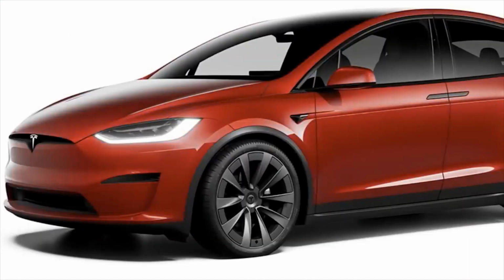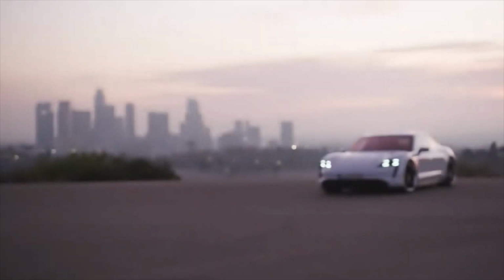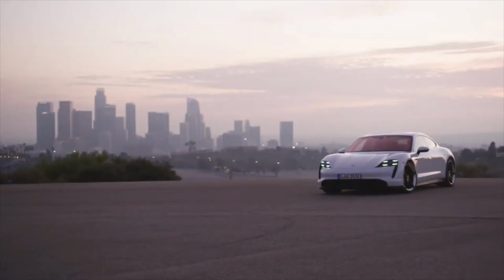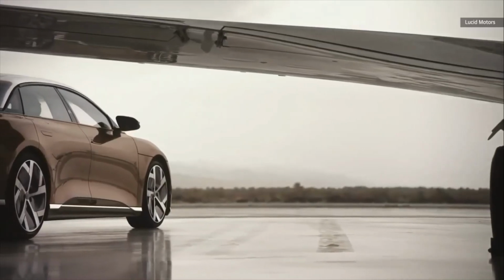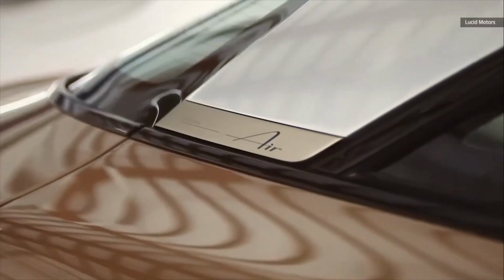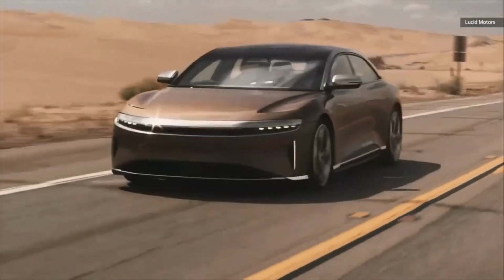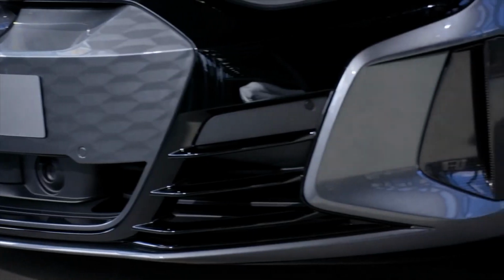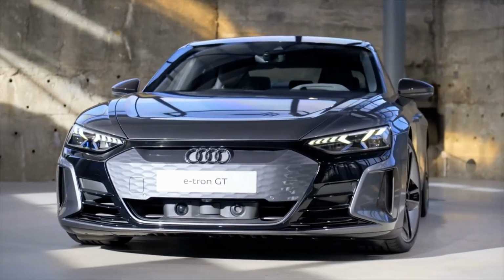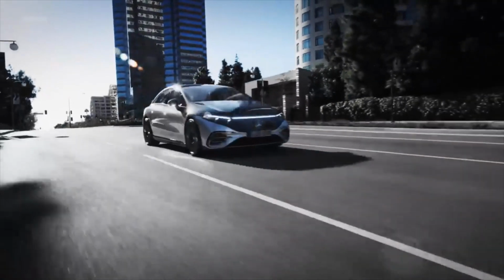For this comparison, we'll discuss the Tesla Model S Long Range, Model S Plaid, Model S Plaid Plus, Porsche Taycan, Taycan with the Performance Battery Pack, Taycan 4S, Taycan 4S with the Performance Battery Pack, Taycan Turbo, and Taycan Turbo S. We'll bring the top 3 trims of the Lucid Air on board when we talk about power, performance and price, since each is pretty distinct, and we'll leave the base Lucid Air model out as specs are not currently available. For the Audi, we'll talk about the standard GT, as well as the RS E-Tron GT. Finally, the single-motor EQS 450 and dual-motor EQS 584 Matic models enter the fray representing Mercedes-Benz.